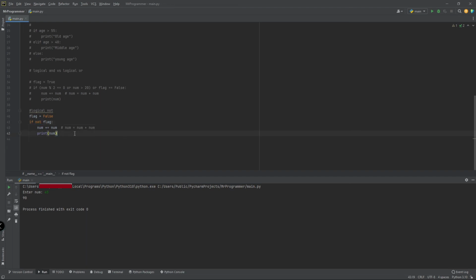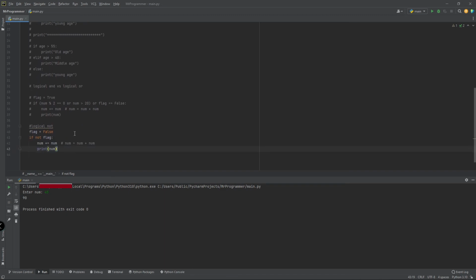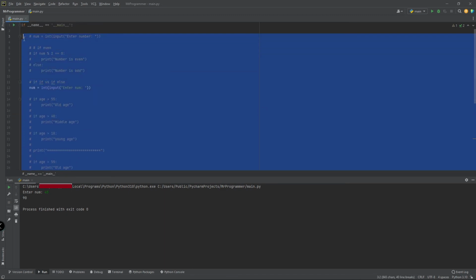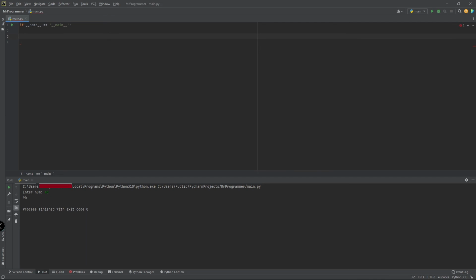Okay, so the last thing I want to go over is switch statements. Starting from Python 3.10, Python basically introduced the switch statement. Before that, there was no switch statement. We had to use a bunch of if and else if blocks, which can get messy and hard to read. With switch statements, it's a lot easier to read and a lot cleaner code. So let's see how to do that in Python.